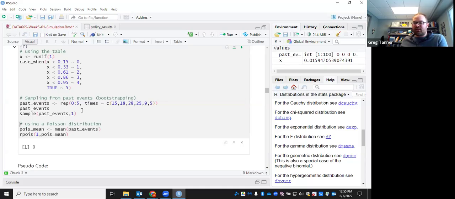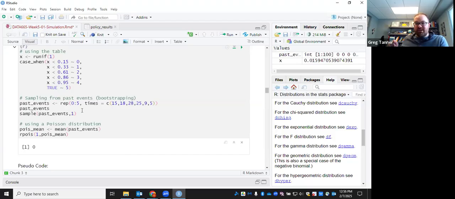The last way is we can think about, okay, I'm selling ladders, which is a countable number of events happening in a fixed period of time, so in a day. And as long as we think that each day is about equivalent to any other day, that feels like it would be well modeled by a Poisson distribution.